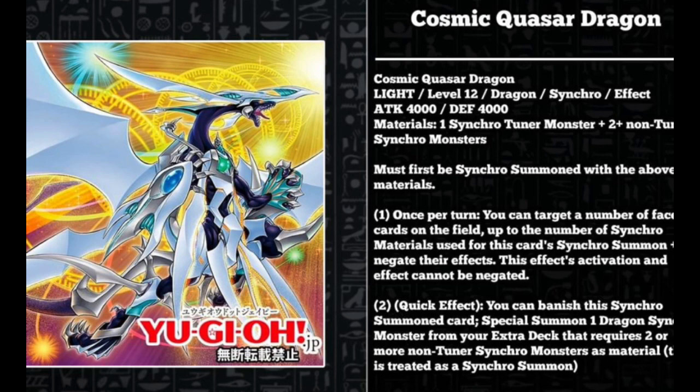So you can go into this guy, Dark Rule your opponent's board, then tag him out for Cosmic or Quasar. That's actually pretty insane, and the fact that it's treated as a Synchro Summon is kind of nutty, honestly. It's an Omni Negate, and it just keeps coming back, and that's actually pretty solid. There's probably some more Synchro Dragons I'm just not thinking of that require 2 or more non-Tuner effect monsters as Synchro Materials, but that's actually pretty insane.